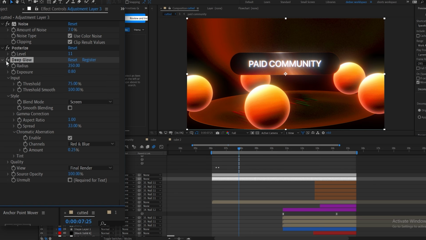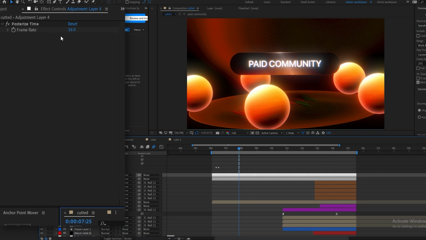And then we put deep blue to it. And again, as I said, make sure the highlight is not vibrant, because when we go deeply into it, the highlighting would look really nice. And then we enable the chromatic aberration tool. And then we have a simple 16 frame ripple rise down to it.